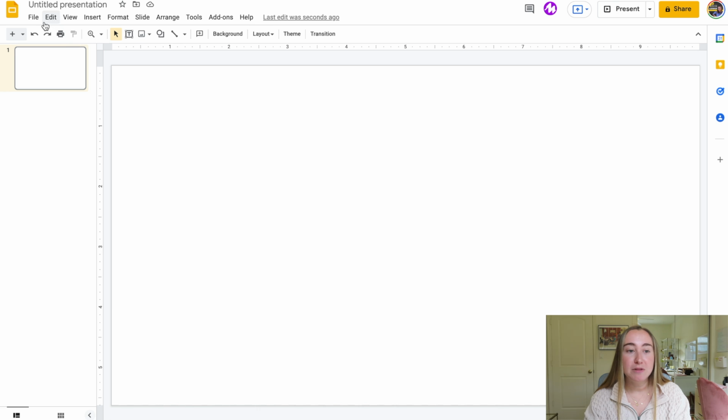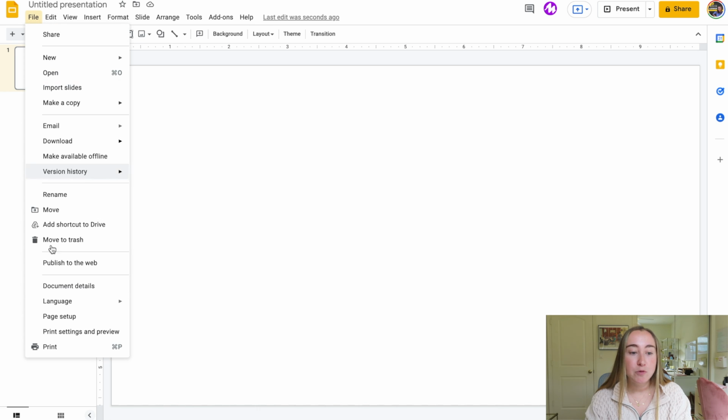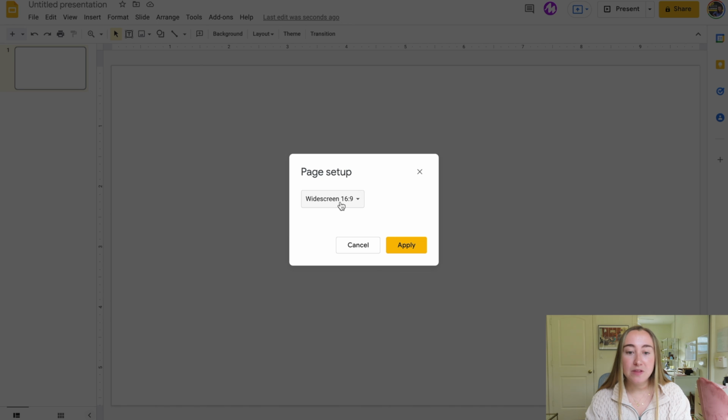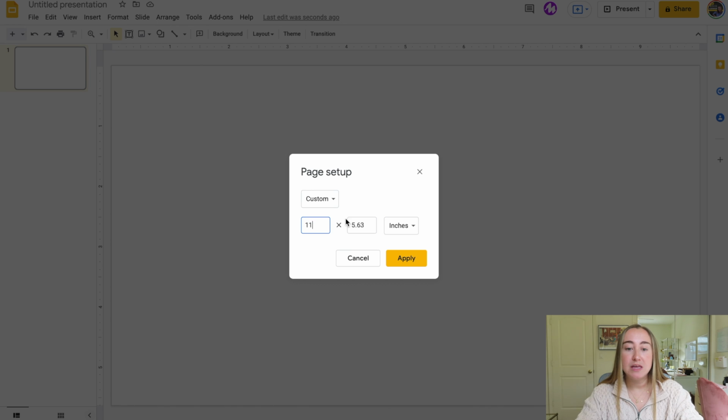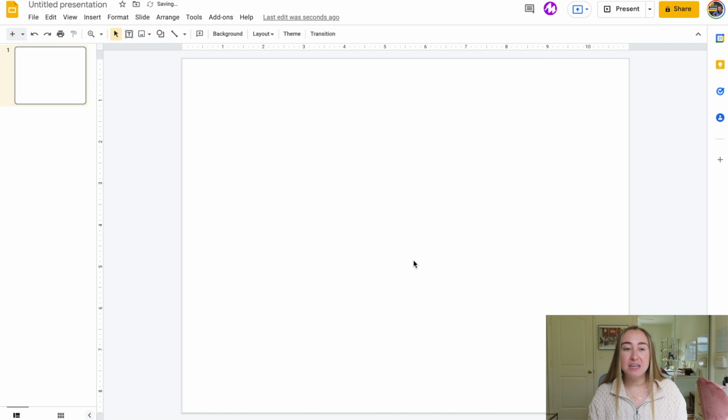So I'll go up here to the top left hand corner and I'm going to click on File, and I'm going to click on Page Setup, and then I'm going to click on this drop down menu. I'm going to press Custom, and I'm going to change this to be 11 by 8.5 inches. I personally like to have my Google Slides files be the size of a piece of paper. Just kind of helpful for me, honestly, when I'm creating, to have a little bit more space and to be able to visually see the slide where the dimensions are a little bit bigger and easier for me to keep track of and manage. So now that I've changed the slides dimensions, which by the way, is not a necessary step in creating a choice board, it's just something I personally like to do.